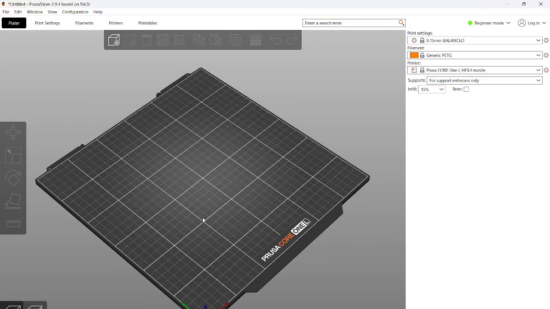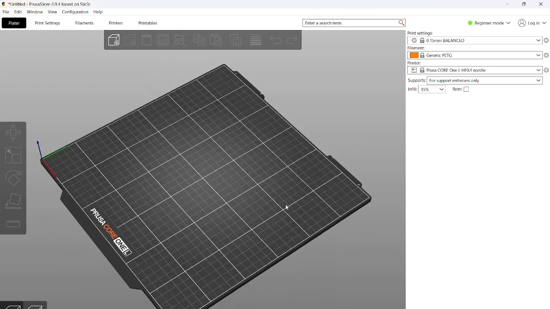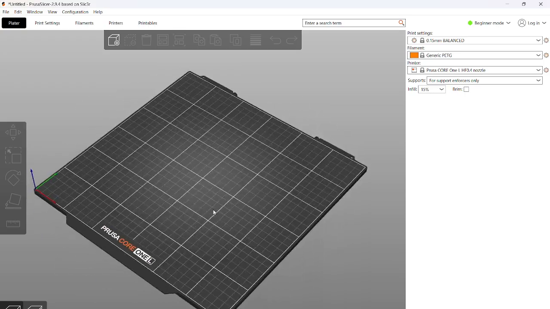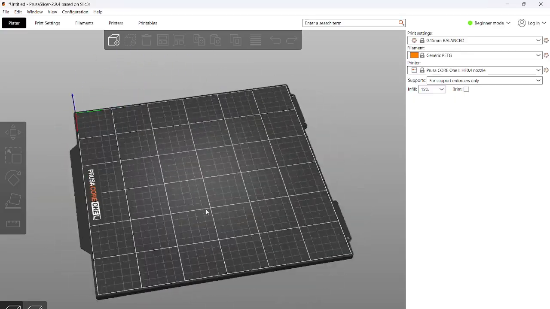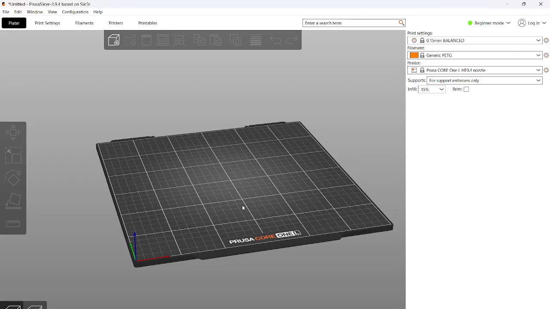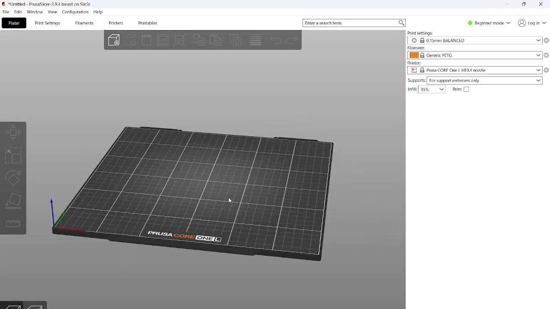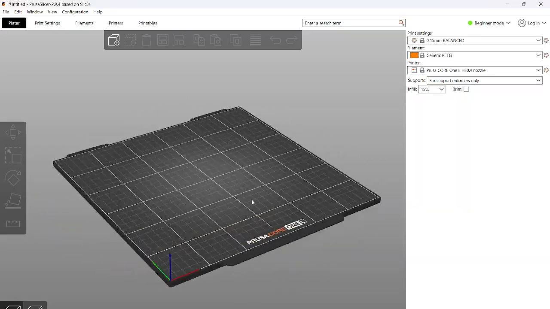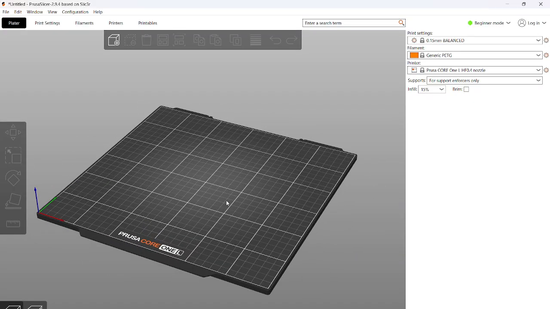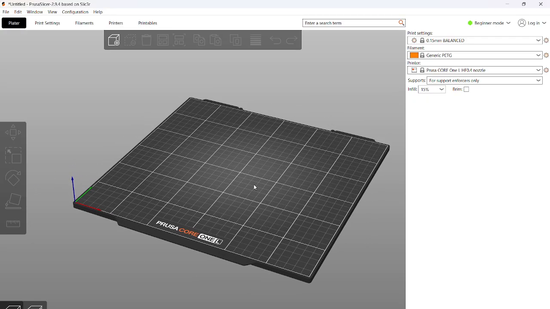Your 3D printer has some kind of platform that it builds off of, and in the slicer, you have some kind of rendering. To navigate, left clicking will help you spin around, and I believe right clicking is panning side to side. You can also zoom in and out. The controls are a little bit different to Fusion, but you can get used to it.